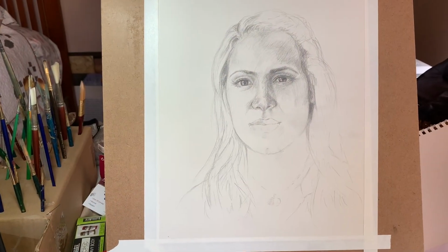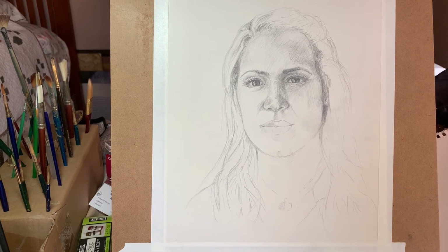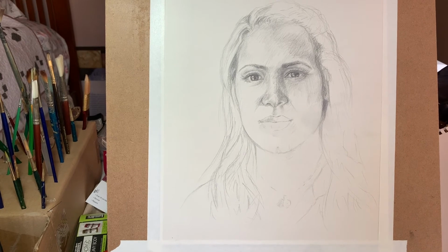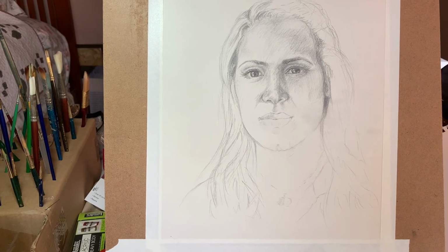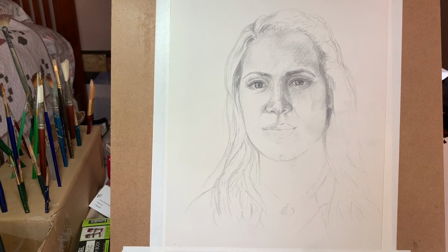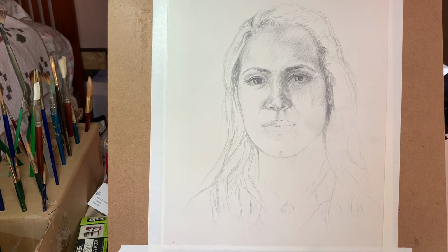So I worked for maybe a half an hour more, maybe a little bit more, I'm not sure. I'm still not completely satisfied with the right-hand side of the face. I have a tendency to always have one side that works really well and the other side not as much, and I think that's kind of typical of artists. So I'm going to go back in and continue to evaluate and change when I need to change it.